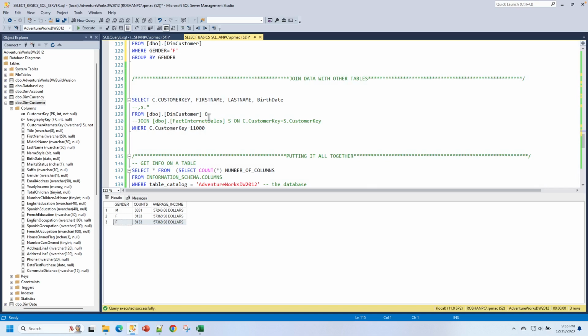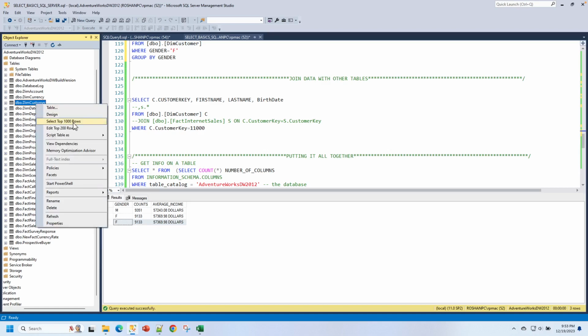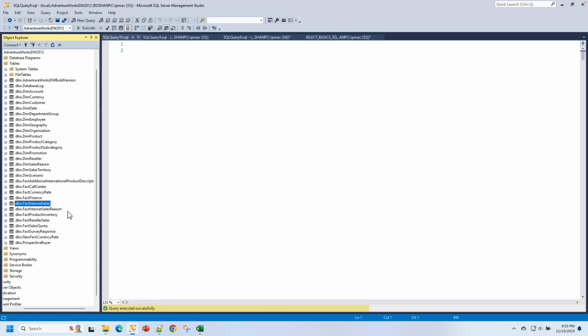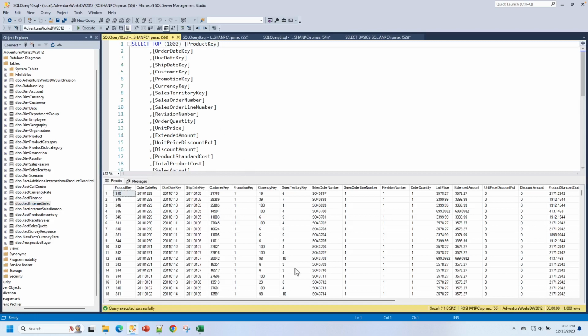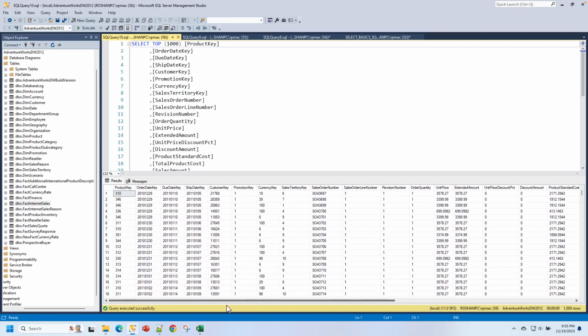Let's say we have one table that is dim customer, and we have another table that is fact internet sales, which stores all the transactions that happened on the system. In this case, we need to join these two tables to get a view of all the transactions that happened from that customer.